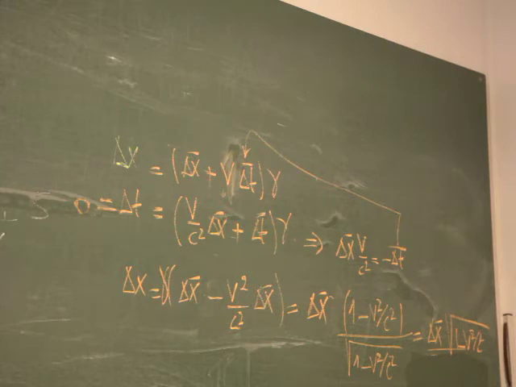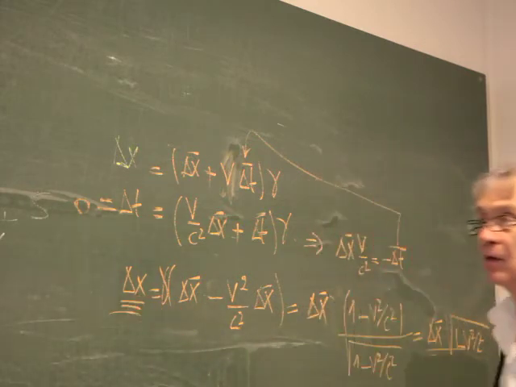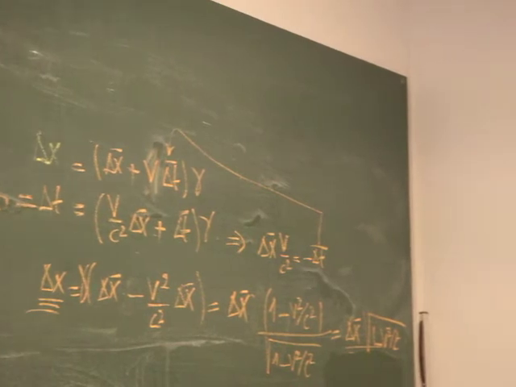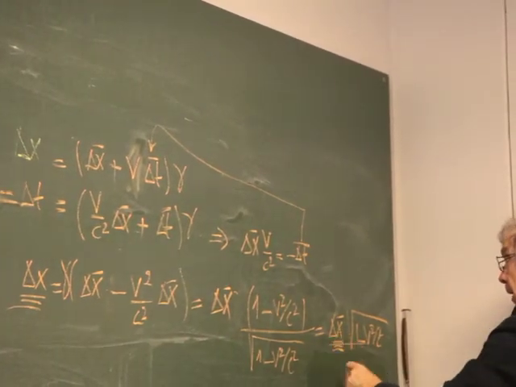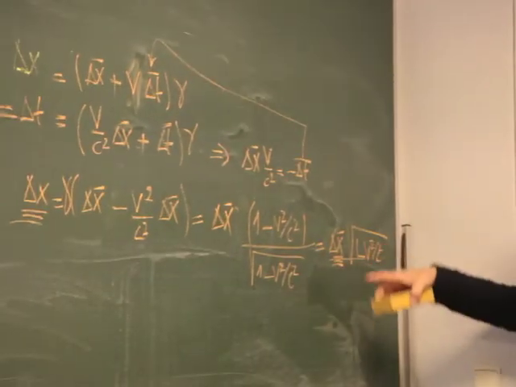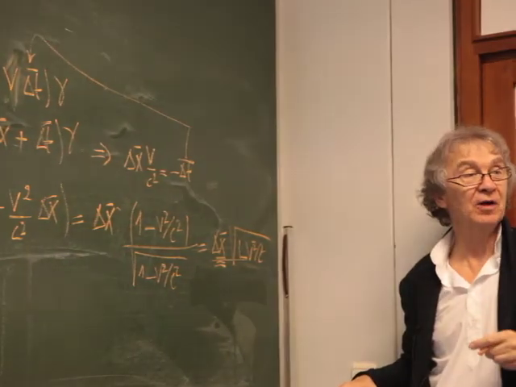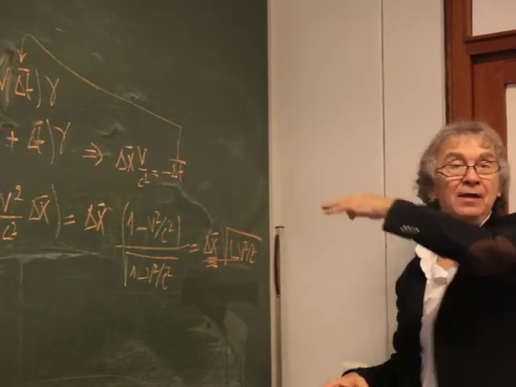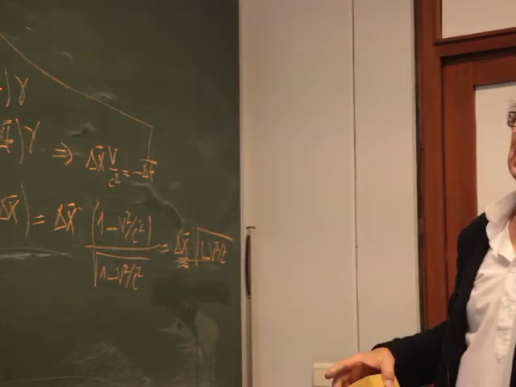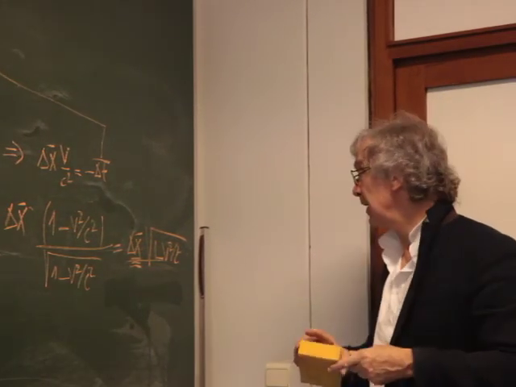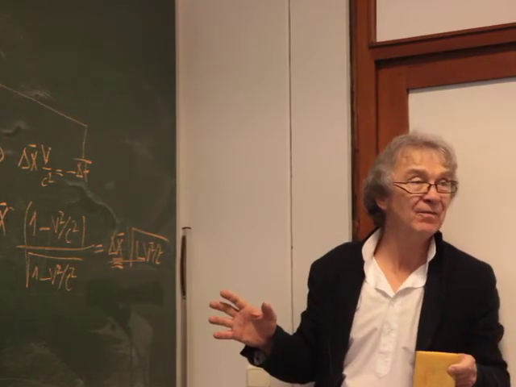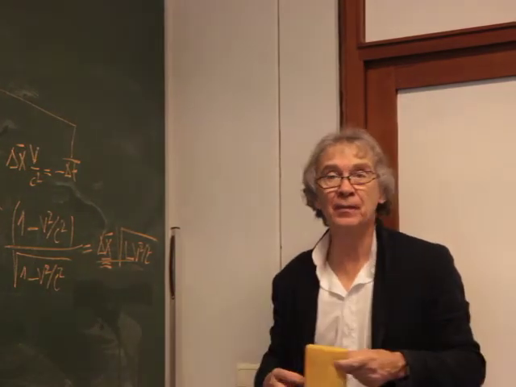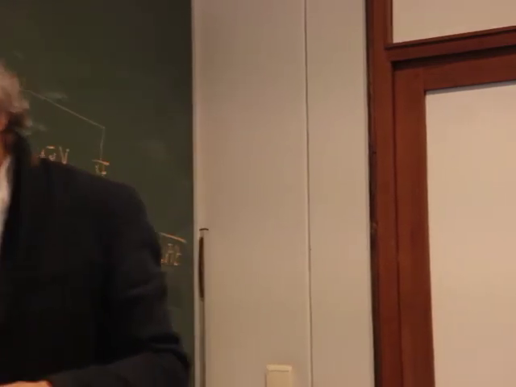So what we find is that the length of the high velocity train, measured by the two observers on the ground, is contracted by the factor square root of 1 minus V square over c square. If the high velocity train passes with a velocity of three quarters of the velocity of light, you would find a contraction of its length. And this is surprising. Now I come back to the experiment of the muons in the atmosphere.